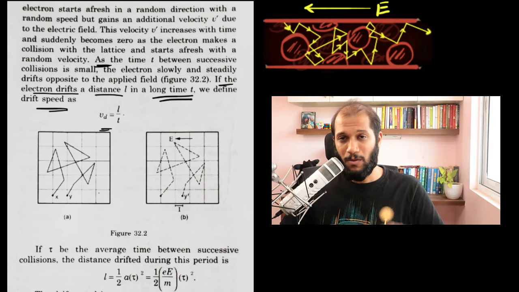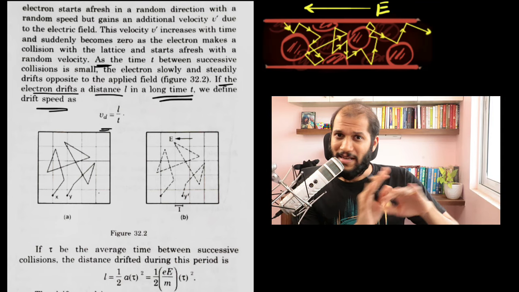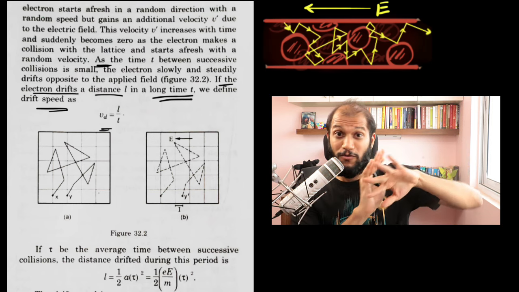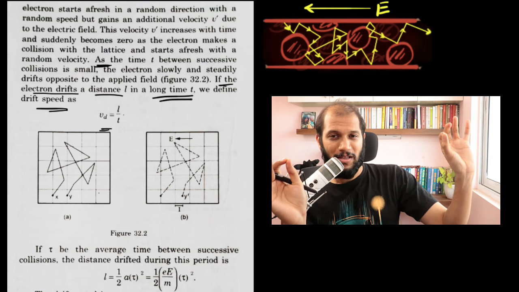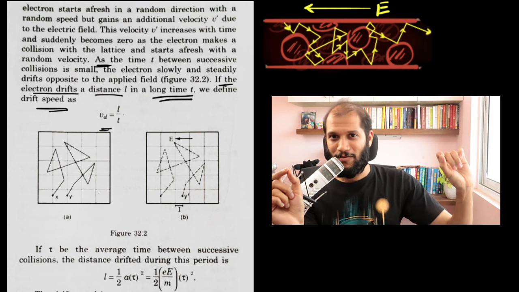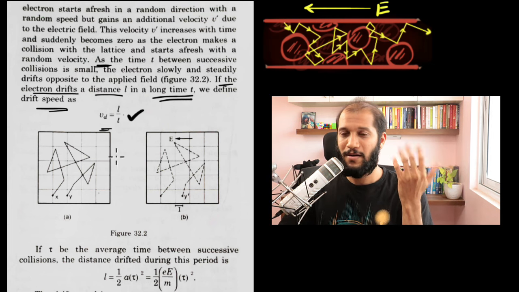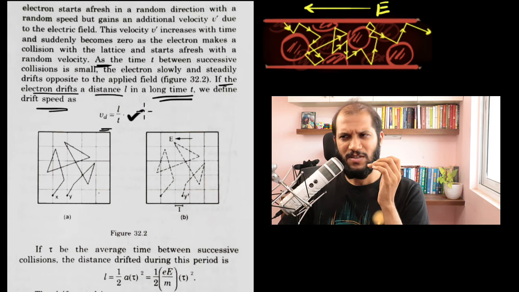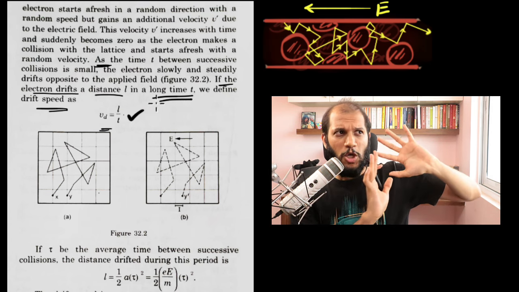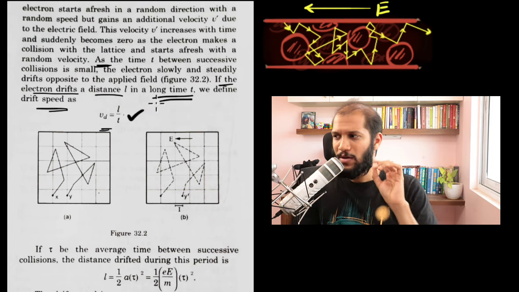That makes a lot of sense to me because if you want to calculate the average velocity, take a long time. You wait for a billion collisions, calculate the total distance traveled in those billion collisions, divide by the total time taken for that distance traveled, and that makes sense. This is perfect. I completely agree with this. But at this point, there might be a confusion. You might say, but Mahesh, this is talking about one single electron. There are so many electrons. Shouldn't you also consider all the electrons while averaging them out?